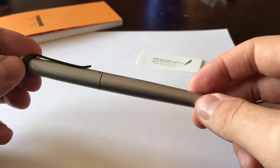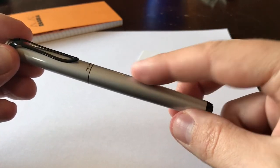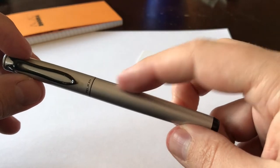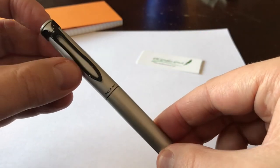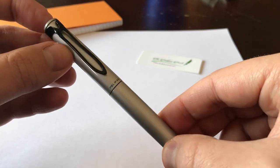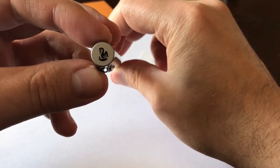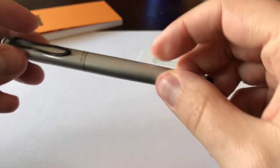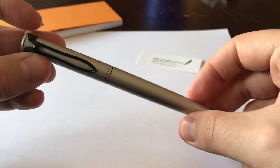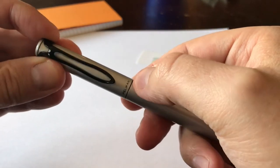It's a nice pen in that it has a nice heft to it — a little bit heavier than an M800. It's got a brass barrel with an aluminum cap and they have a silver lacquer on top. You get this kind of stylistic black painted Pelican's beak clip that I kind of like, with the cutout in the center. The cap top shows the single chick Pelican logo that's currently employed. The back of the barrel has just kind of this black capping that rounds out the design, and Pelican is nicely emblazoned across the lip of the cap.